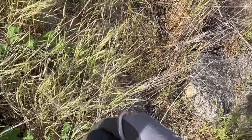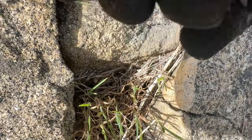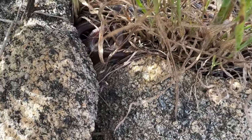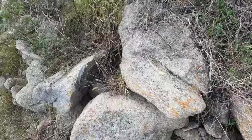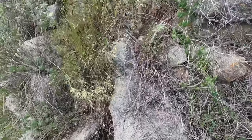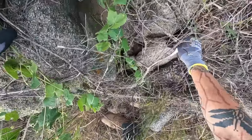But anyways, that is not what we're looking for. So we're gonna let little homie, where's your head? Slide back under its rock, right there. Just like that. Southwestern thread snake, super sick. Another species on the day. Yes, sir. I don't even know what to flip anymore. That was interesting, that's for sure.